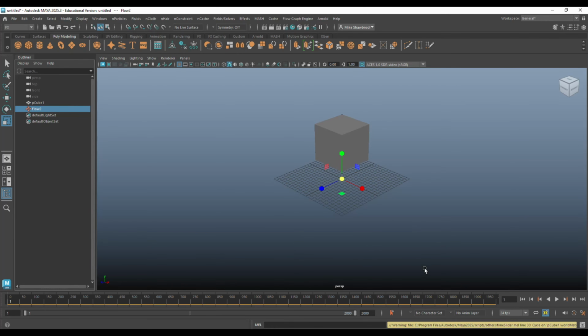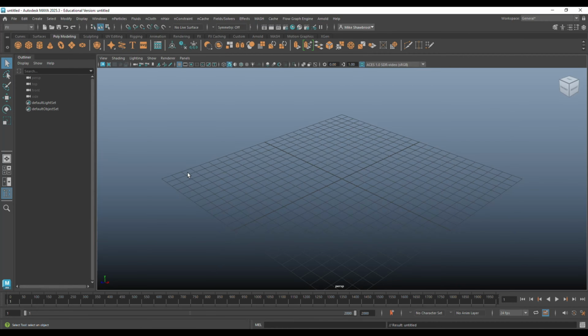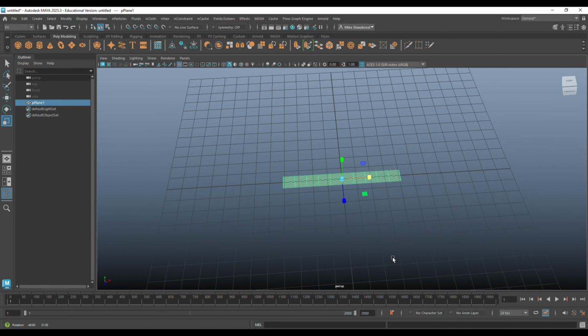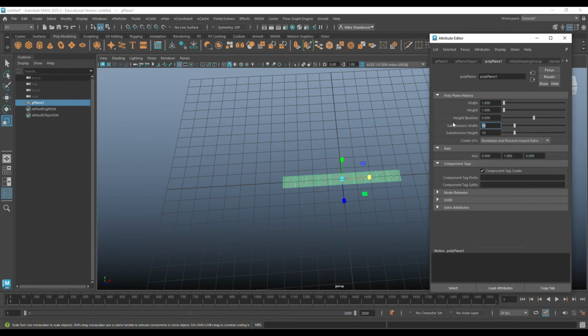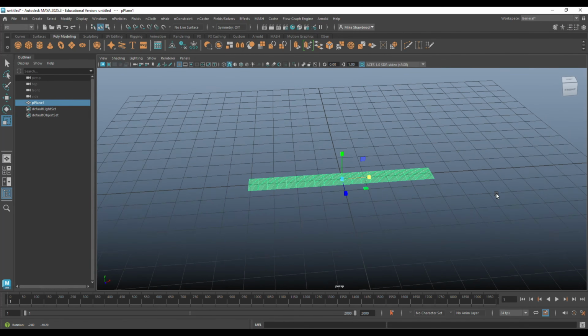Now, of course, it's very cool to use this when you are working in nCloth. I did a video many years ago where I explained how you can animate ribbons on an AC unit. So we'll go to File, New Scene, and Don't Save, and we'll create a ribbon. Let's just imagine that it's hanging from an AC unit. Let's add some subdivision here so it will respond nicely. And there you go. Now I want this to be an nCloth object, obviously.